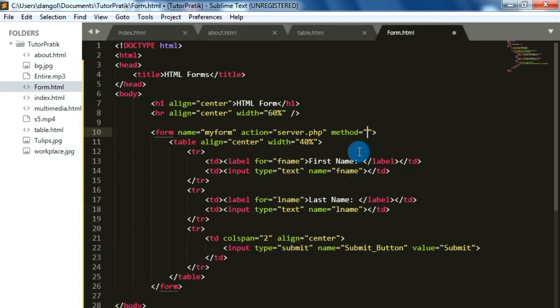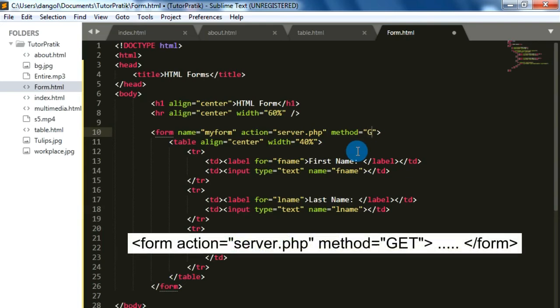For the value of this method, we have 2 types: one is get and another is post. The function of these 2 values of method is different. By default, we have the get method for our form.